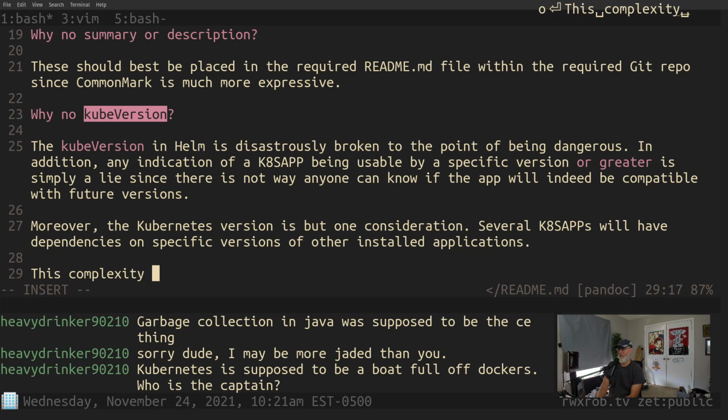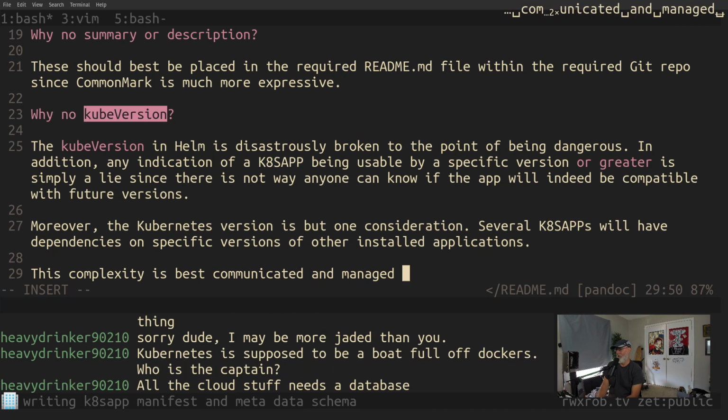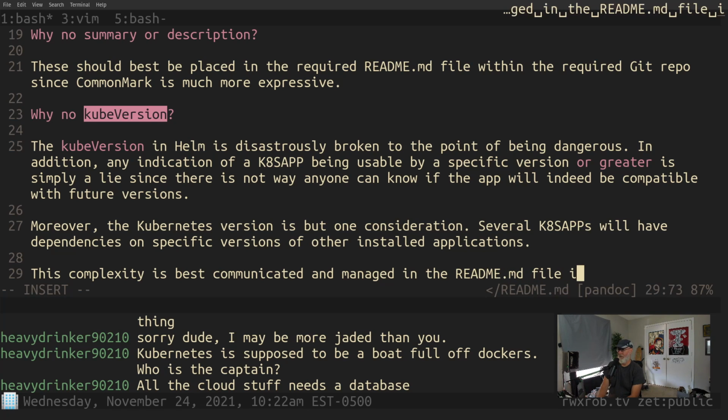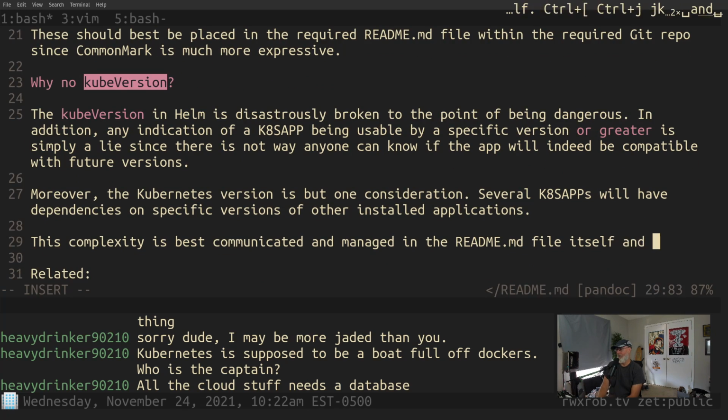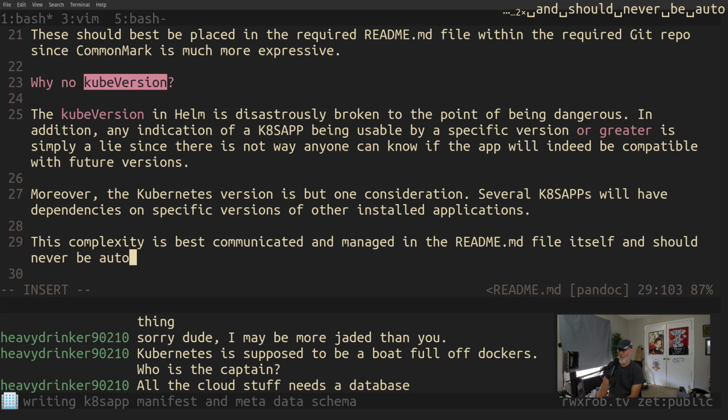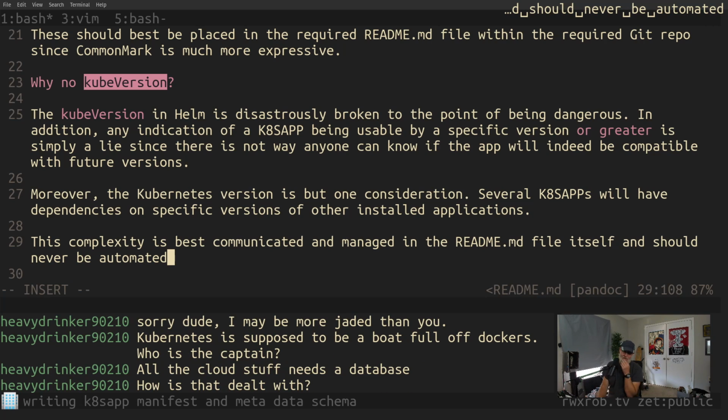This complexity is best communicated and managed in the README.md file itself, and should never be automated. I mean, I don't think we can automate it, because how can you? We could do that, but I don't want to add that.